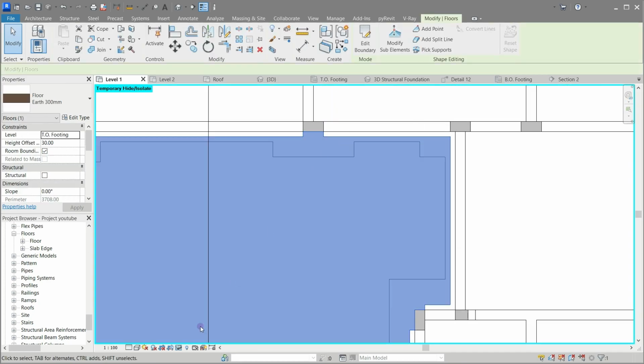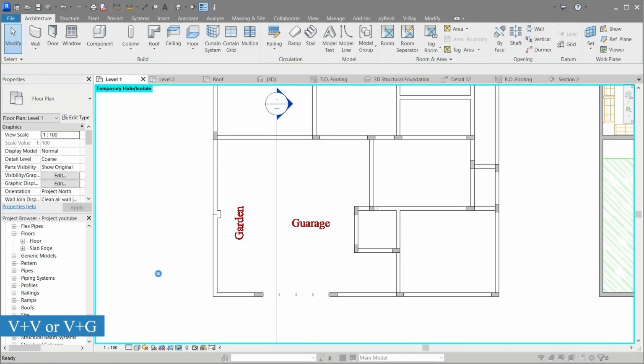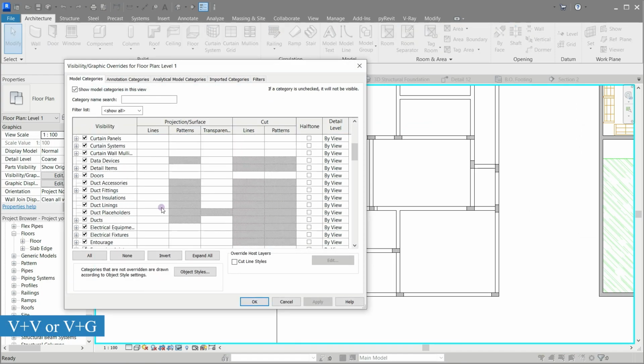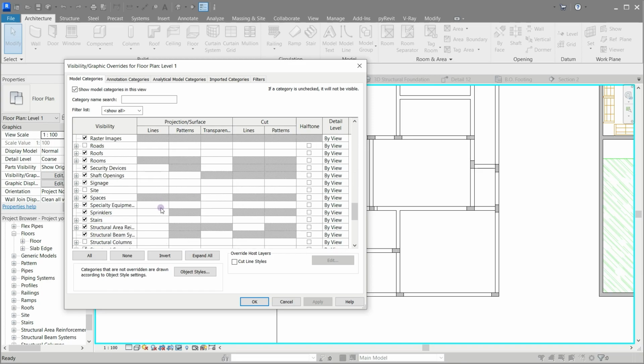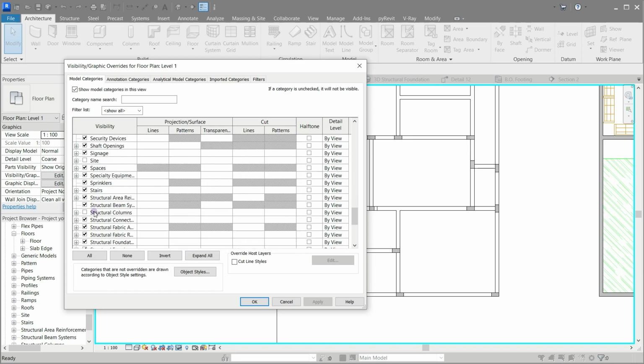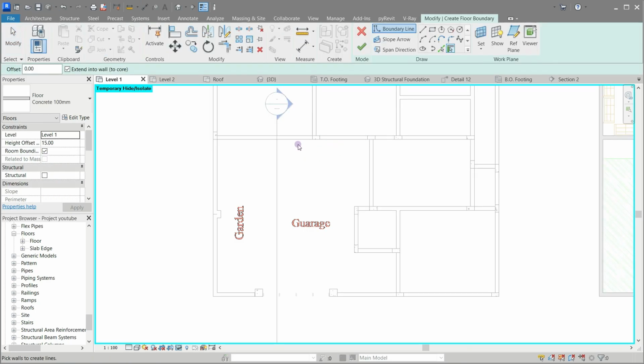Hide the earth layers temporarily. Open the Visibility Graphics menu again and check the columns again so we can see them. Click Floor and select the concrete floor and create the garage floor as you see on the screen.